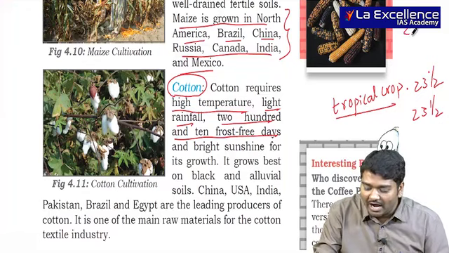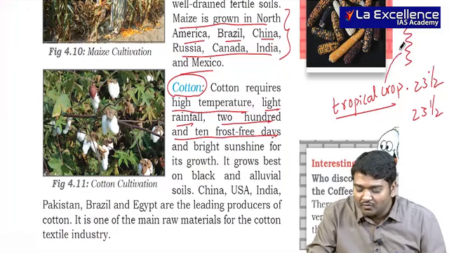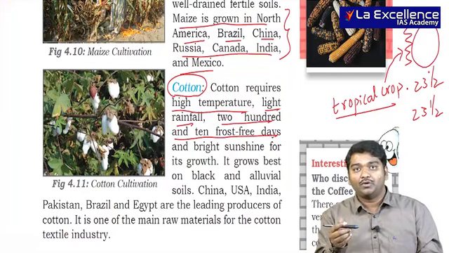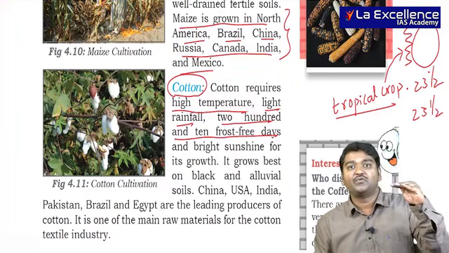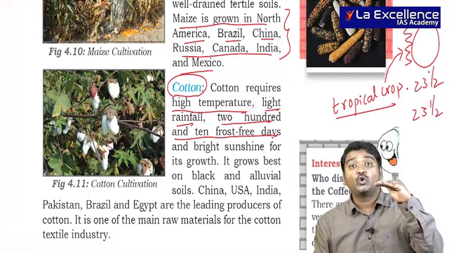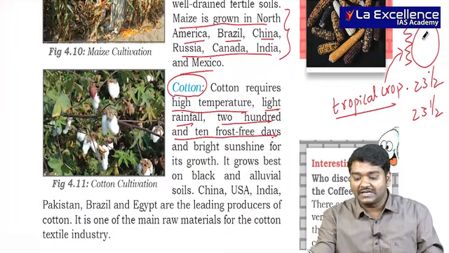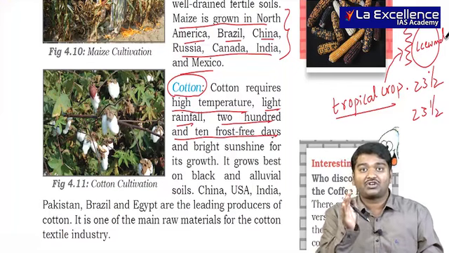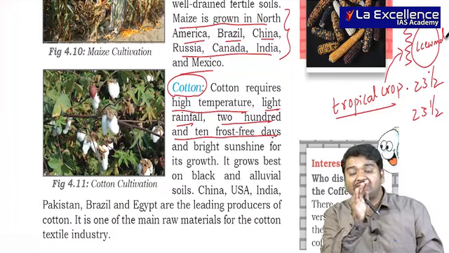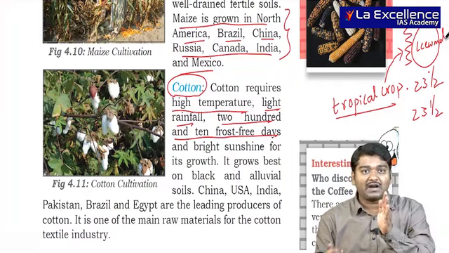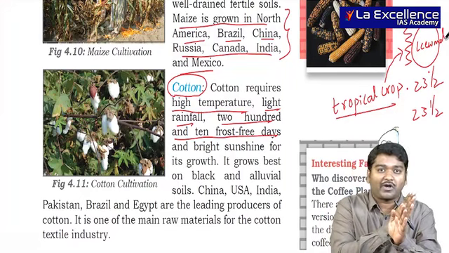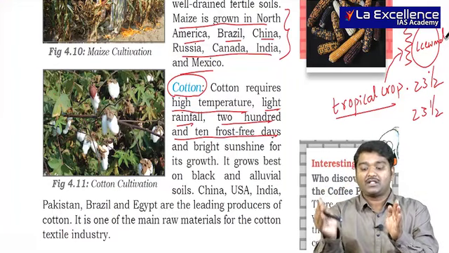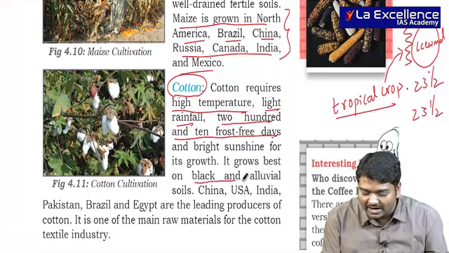And usually if you have a mountain and wind is moving in this direction, cotton will be grown in this region. The reason is, I have told you, whenever you have mountains and wind is moving in one direction, rainfall will be there, orographic rainfall. And on the other side, we call it leeward and rainfall will be less. In India, Maharashtra, Gujarat, especially on the eastern side of Western Ghats. You have Western Ghats, and on the western side you have the Arabian Sea, but on the eastern side of Western Ghats you have Maharashtra and Gujarat, and it also requires black and alluvial soil.